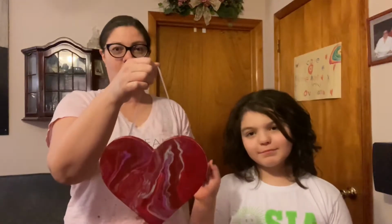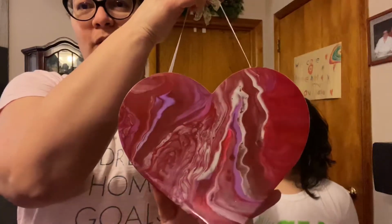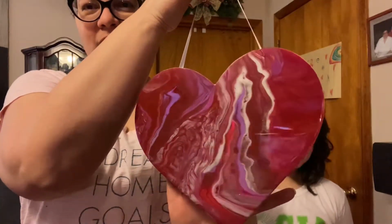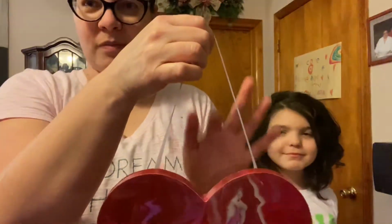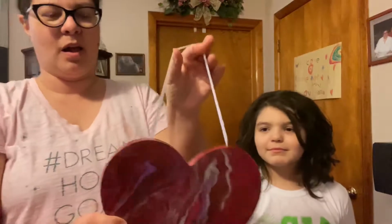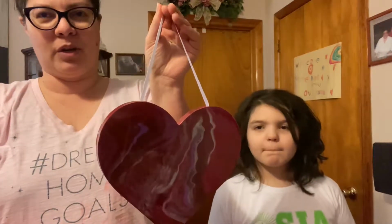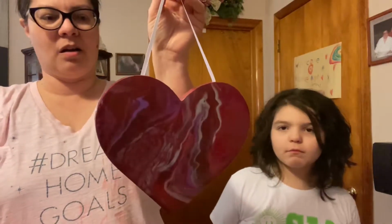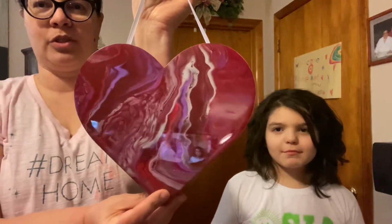So a couple of videos ago, we did the pour on the wood heart. So it's all finished and it's been resined, as you can see. It's very shiny. And I just taped a ribbon onto the back for now. But we do plan to permanently affix this ribbon and put a nice bow on it or something so that it can be hung onto the wall. The back looks really neat. The sides are good. And it's super shiny.